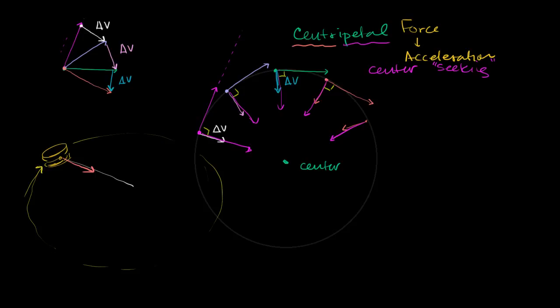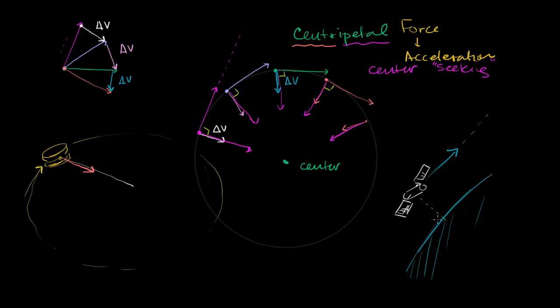Another example that you are probably somewhat familiar with, or at least have heard about, is if you have something in orbit around a planet. So let's say that this is Earth right here, and you have some type of a satellite. Let me draw a satellite. You have some type of a satellite that is in orbit around Earth. That satellite has some velocity at any given moment in time, but what's keeping it from flying out into space and keeping it going in a circle is the force of gravity.